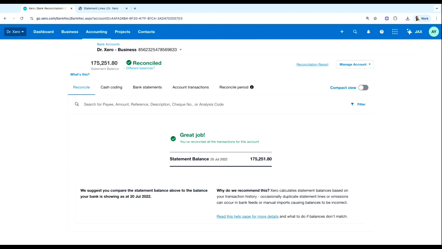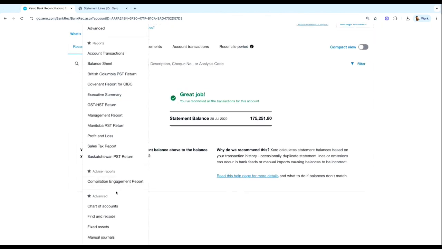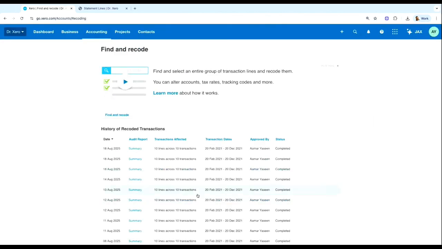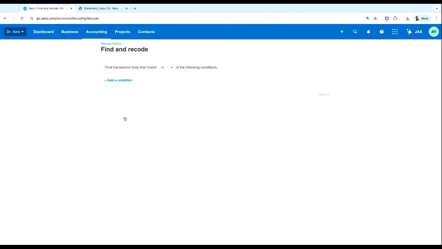So everything under $500, I want to put back over to office supplies. In Xero, you have a very quick way of doing that, and that's going to the find and recode feature. And all these are additional filters to find those transactions. Just like this, I want to add a condition and I want to put in entered by. So I'll put in my name in there. And this is phenomenal to be able to, let's say, review someone's work. So if you're reviewing your own work or reviewing your staff's work, very easy to do this, and you can review all their work.